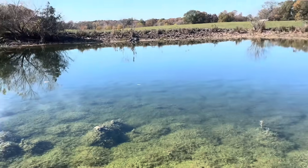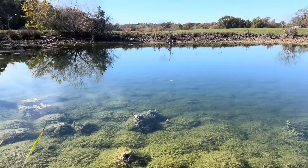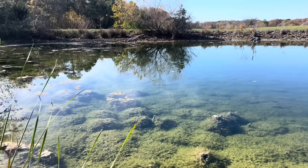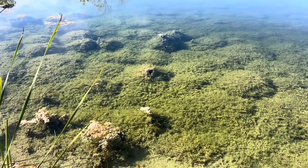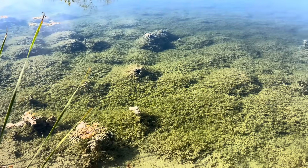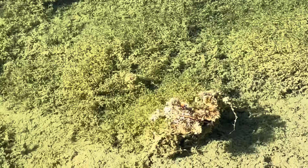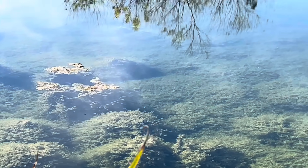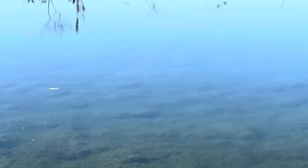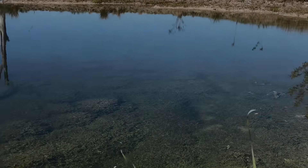I'd be curious if you tossed a rod and reel across there, if you'd be able to pull anything out. There's nothing big obviously, but if you have this many small fish — these are like little feeder fish, little minnows — that tells you there could be larger fish too. We saw a couple of perch swim off a few minutes ago. There could be some bigger fish out there. It's beautiful. It does need some cleanup though — dead limbs have fallen in and there's an old bucket over there.